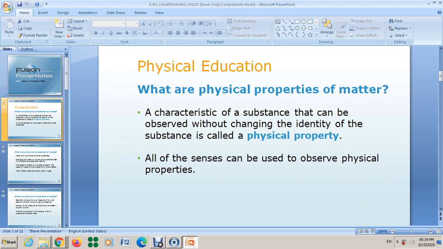the color, right? So you can see what the color of this table is. Also, you can know the size of this table, the shape of this table. So physical properties can be observed. Also, they can be measured. I can measure the size of this table, for example. Okay. I'll give you another example. If you look at a piece of gold.